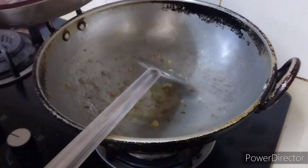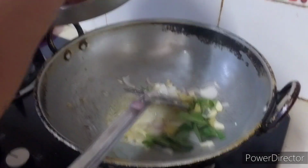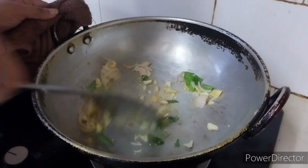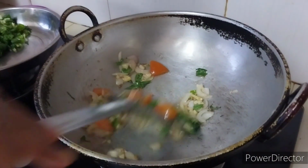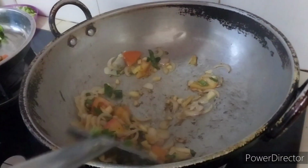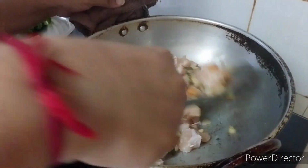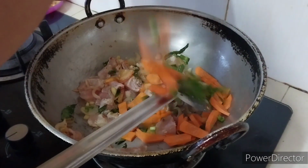Okay, you turn it to thin oil. You add your onions, garlic, ginger, curry leaf, all this together. Add some of the tomato. Then you add the chicken. The carrots and the chili there at this point of time also.